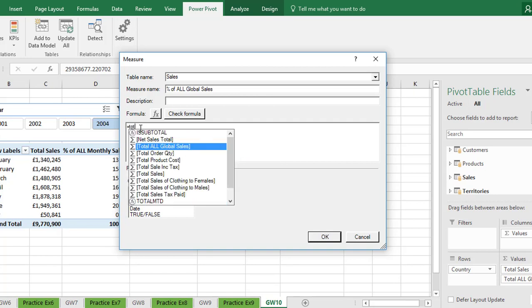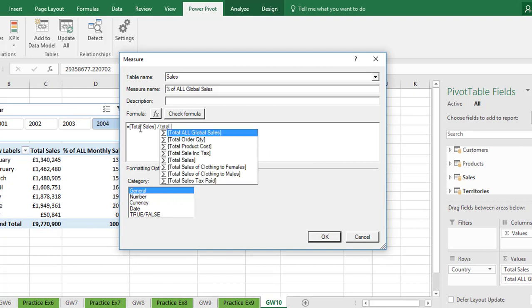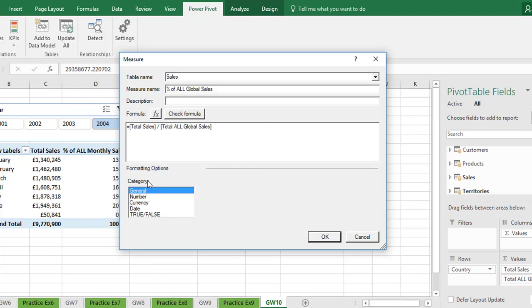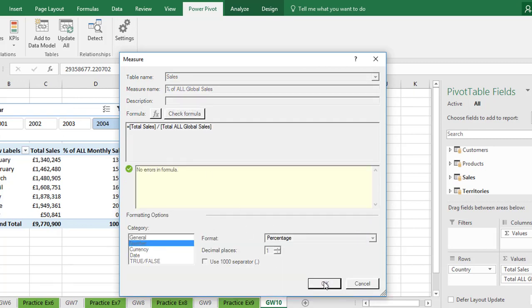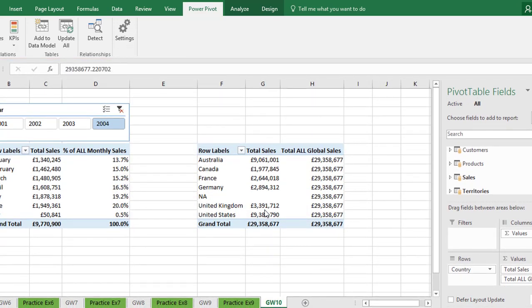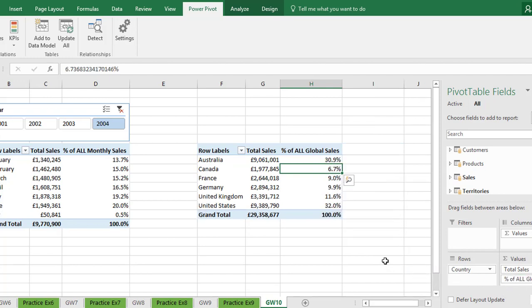The calculation is total sales divided by our total all global sales, and again it's going to be a percentage to 1 decimal place. Let's check the formula. We really don't need our static value anymore, so we'll just remove that. And let's apply some presentation. Let's tidy up slightly. So again we'll insert the year as a slicer.